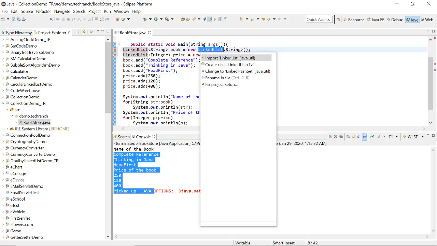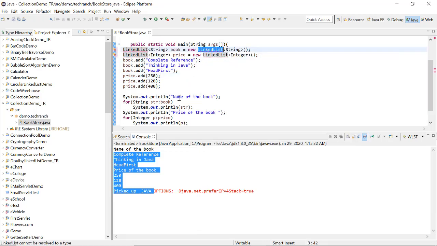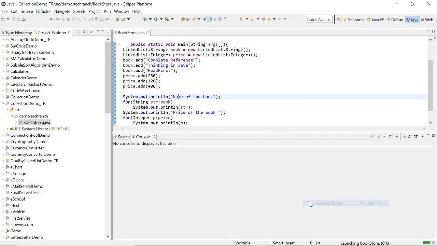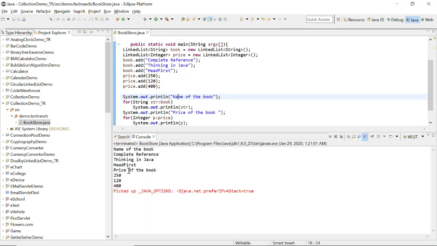The reason is the package, we can include it. Now if you try to execute this, because they have the same operations, there is no difference. See, name of the book, complete reference, thinking in Java. So what we did, we just defined a linked list type of class and type of the data, and accessed the same methods.